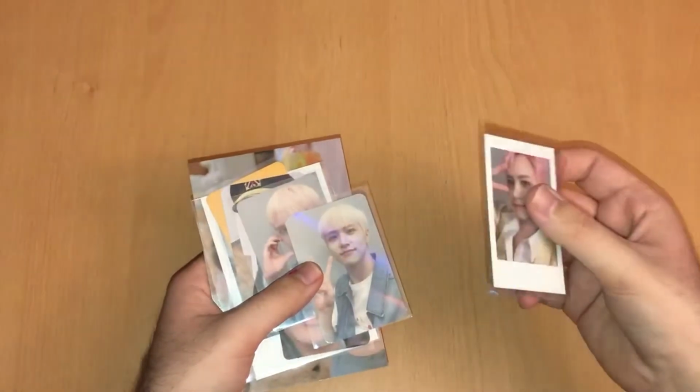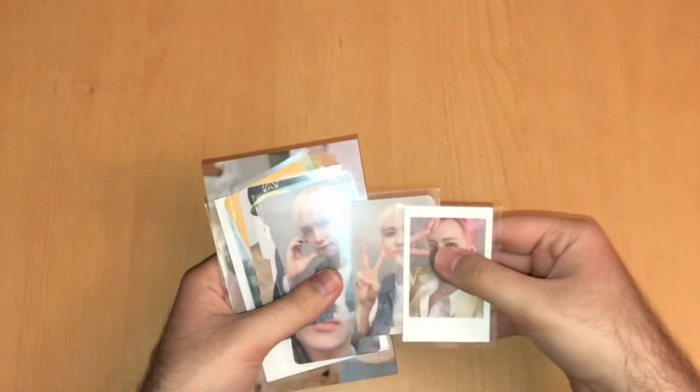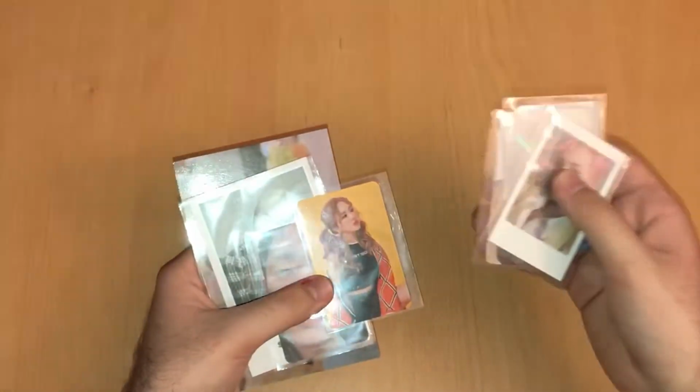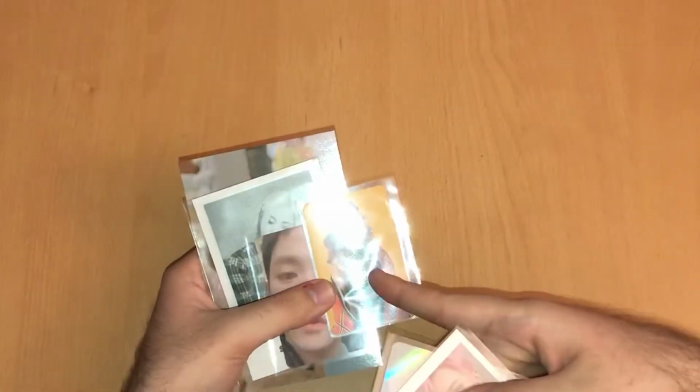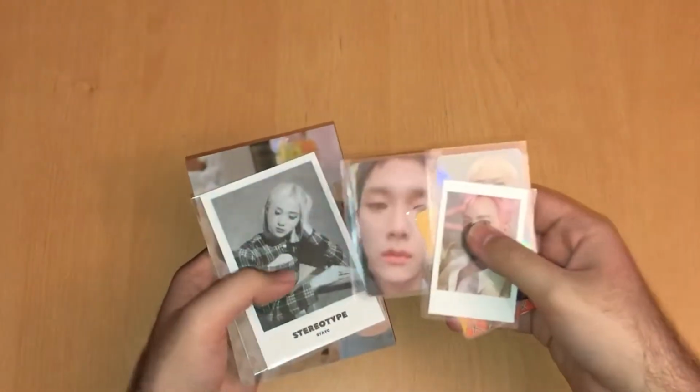So I have the inclusions here. This is the last Polaroid. I think this was for the Wave version that I was missing. We have the K-pop store round 3 offline, K-town round 1 and 2. We have Seokyoung's yellow background card. We have Key's final face card.